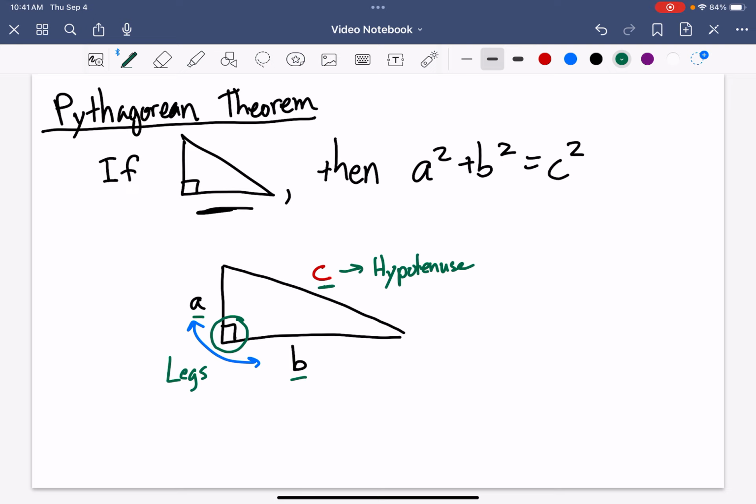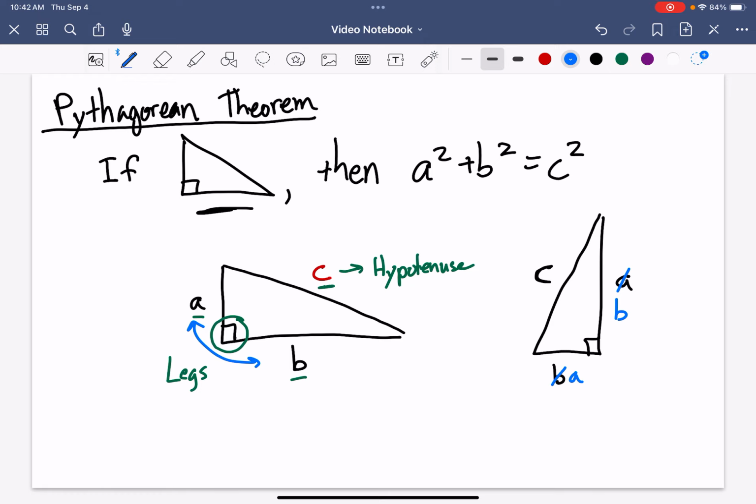And when it comes to finding the values, the orientation of the triangle doesn't matter. Sometimes that might throw some students off. The big thing is we just have to know that the hypotenuse is always that longest side. And again, a and b could be either side. So that could be a and b. This could be b, this could be a. Those don't really matter which one's which. But c has to be the longest side.